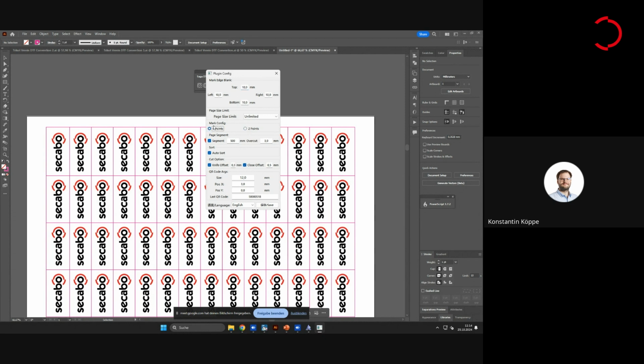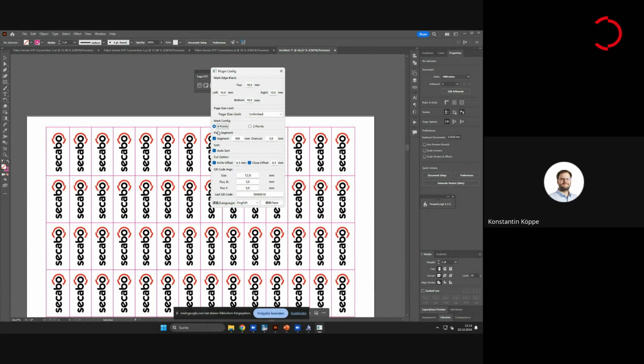Then our cutter can work with 4 and 2 mark points. We usually recommend working with 4 mark points, as that makes things a little bit easier. Then newly added with the recent firmware update is the function page segment that specifies the maximum distance that a single segment should be in length. You can freely change this, but please keep in mind that the maximum size of one segment is still limited to 88 centimeters. So ideally you stay a little bit below, so you have some leeway when inserting the media. In our example, we're just going with 500 here.